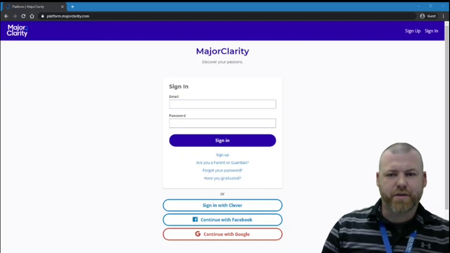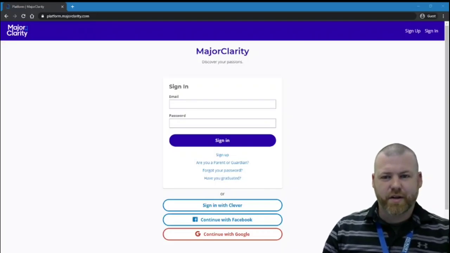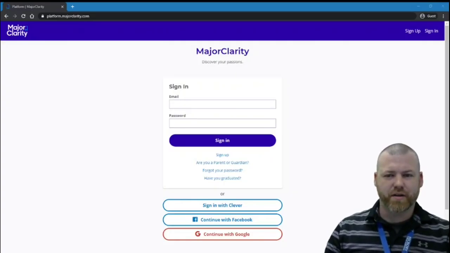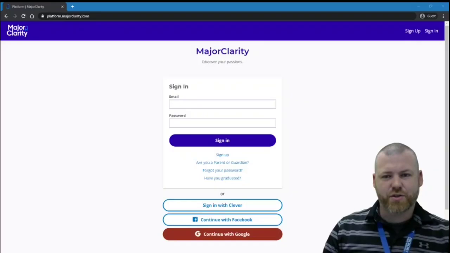Now that you're on the right page, you'll see lots of ways you can log in. Don't bother with username and password, just scroll on down to the Continue with Google button and click that. You might be asked to choose a Google account at this point. You'll want to use your school account.